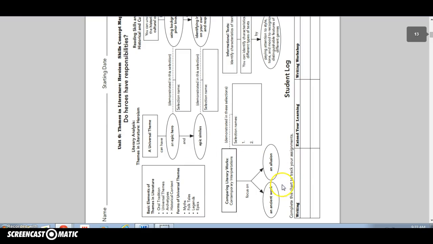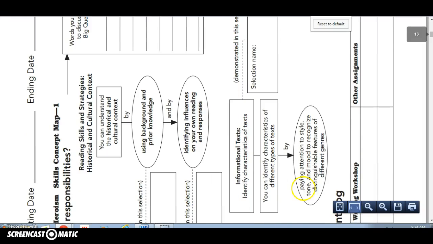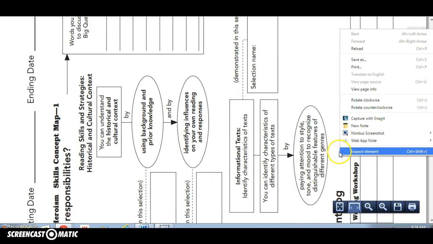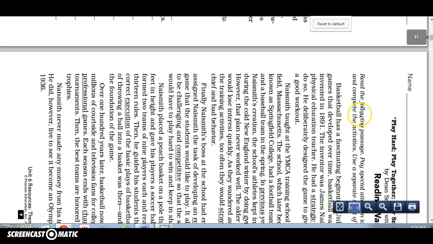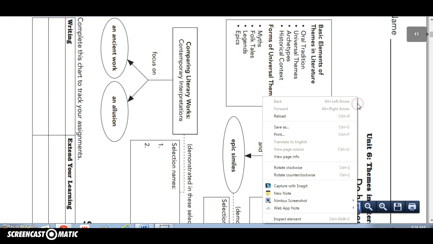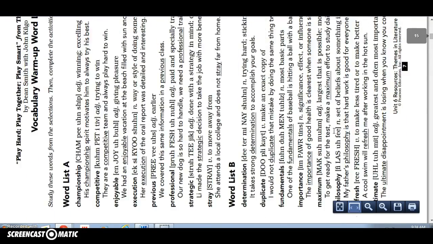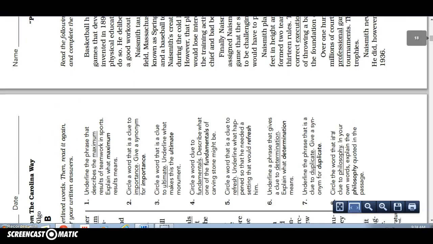Oh, I want to take a look at this. This is really interesting because this is the Understanding by Design unit planner for that particular unit. So you'll see it has the essential questions. You also see, I'm trying to figure out how to turn this around. Oh, here it is. Rotate clockwise. Rotate clockwise again. Rotate clockwise again. Well, where's my stuff?